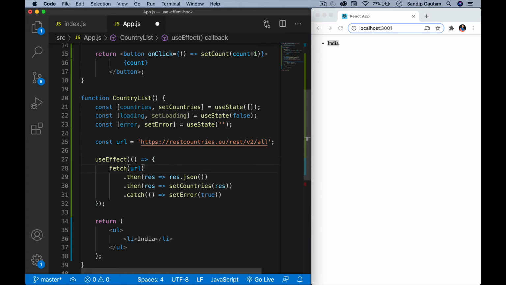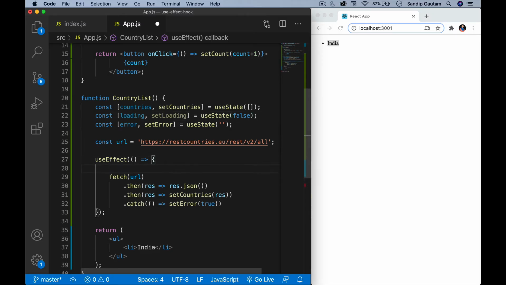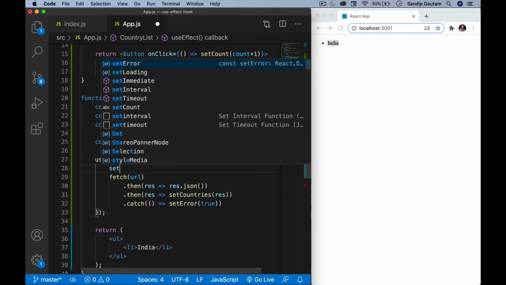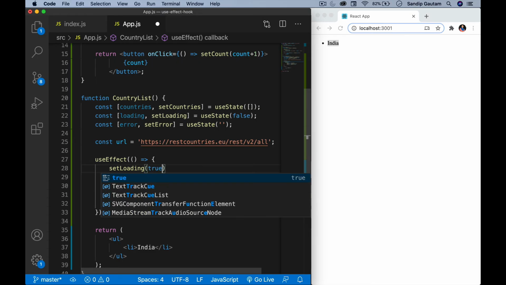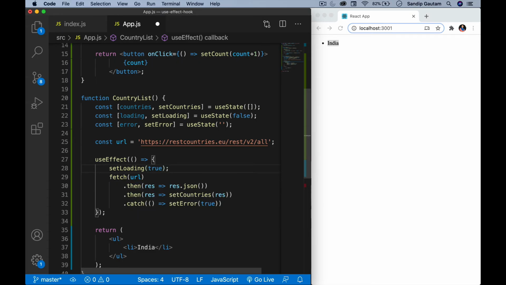Okay, so I'm fetching from the URL, and while fetching, let's use some of the state variables. When this hook is going to get called, I'm going to set the set loading value to true. So this will indicate that data started loading.